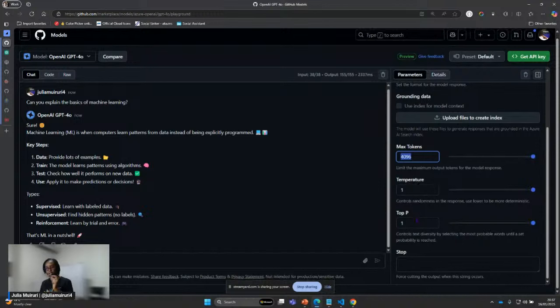But yeah, just a direct answer to that question is that you can set up the maximum tokens. As you can see, you can reduce them as you see fit.